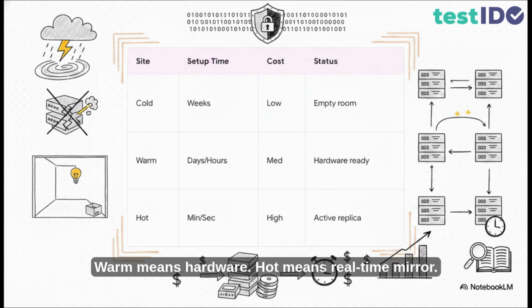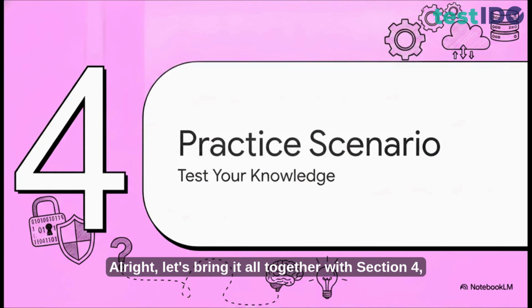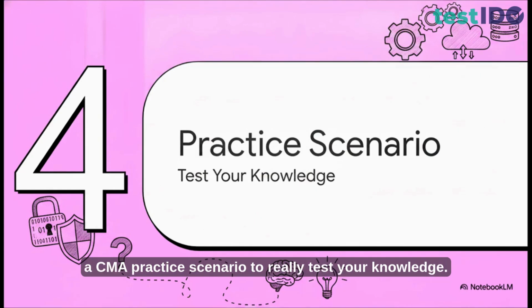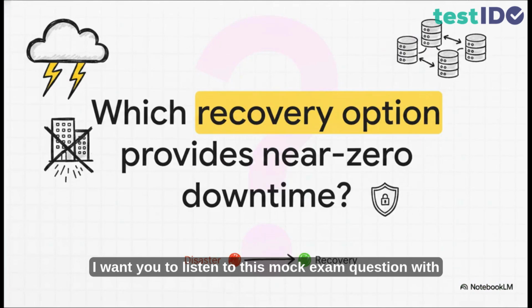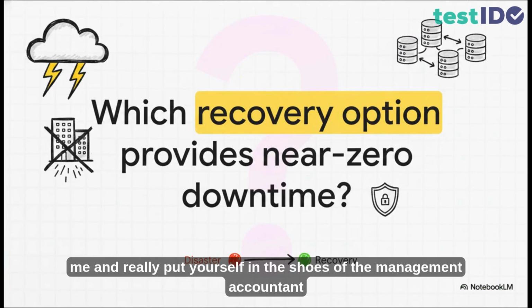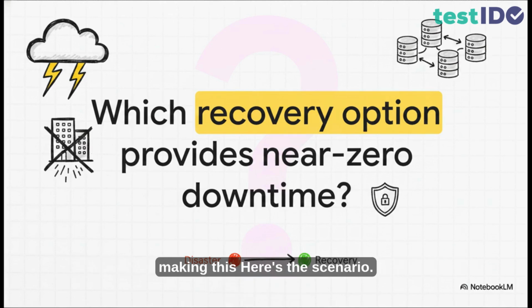Hot means real-time mirror. All right, let's bring it all together with Section 4, a CMA practice scenario to really test your knowledge. I want you to listen to this mock exam question with me and really put yourself in the shoes of the management accountant making this critical decision.